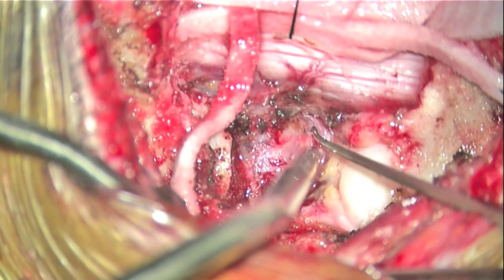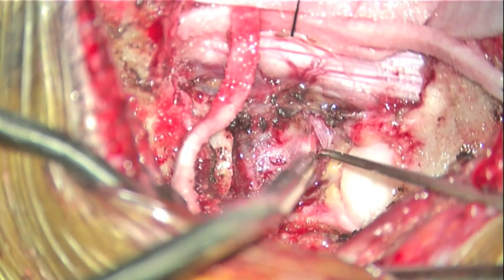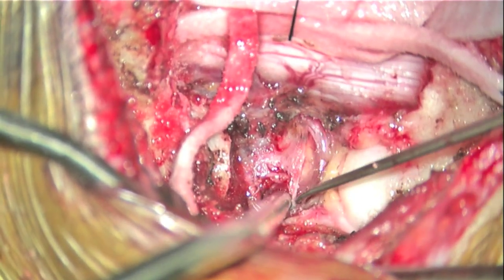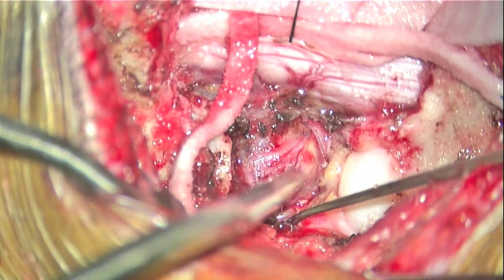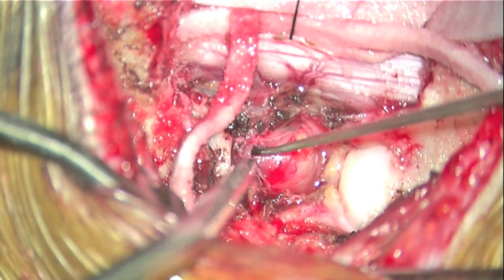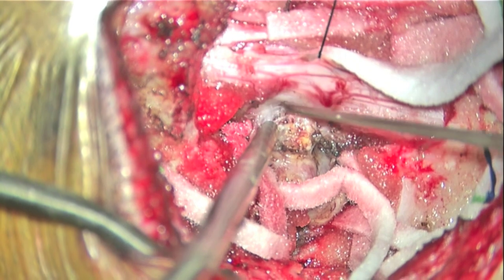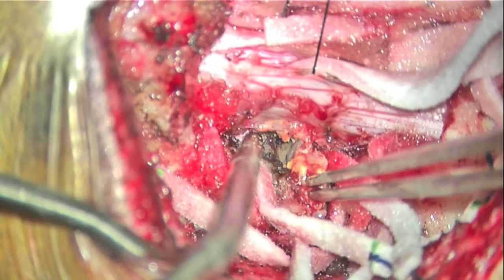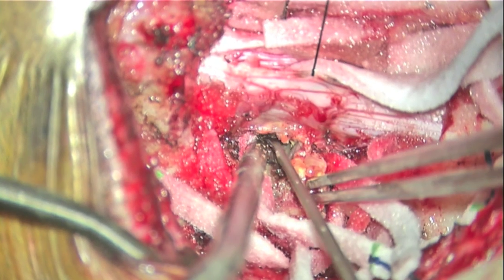This is particularly important ventrally, where the tumor will often be in contact with the vertebral artery and paravertebral venous plexus. Here, I'm dissecting through foraminal veins to get to the true tumor capsule. Here we begin mobilization of the medial tumor margin. This is carefully performed under direct visualization with both blunt and sharp dissection techniques.